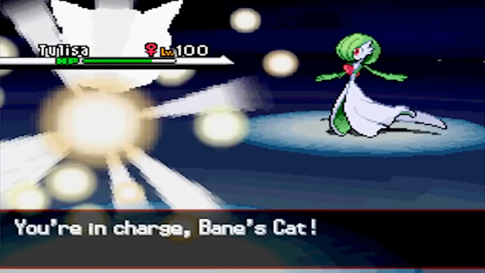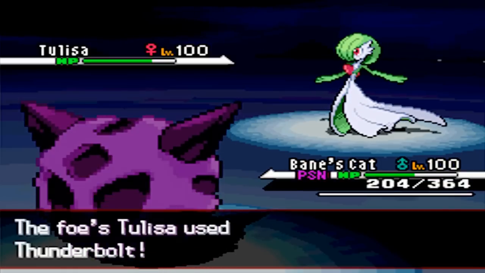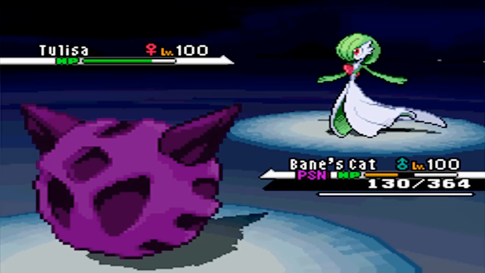Unfortunately, Talisa here is going to get taunted, but unfortunately for me, it is in fact an offensive variant, so that taunt is irrelevant. Now, I go into Bane's Cat here pretty much just to sacrifice it and to see, well, to get a better indication of what kind of Gardevoir it is.